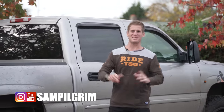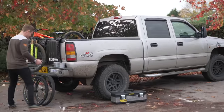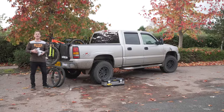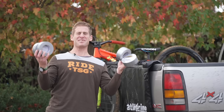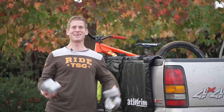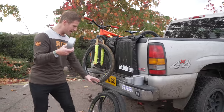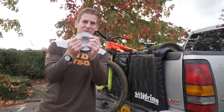Hello everyone, today is going to be epic because I've got my jump bike here, a spare set of wheels and four rolls of tape, because this is the tape instead of tyres challenge. Let's get into it. I just kind of had this idea last night to wrap my rims in tape instead of tyres and see how well it performs.